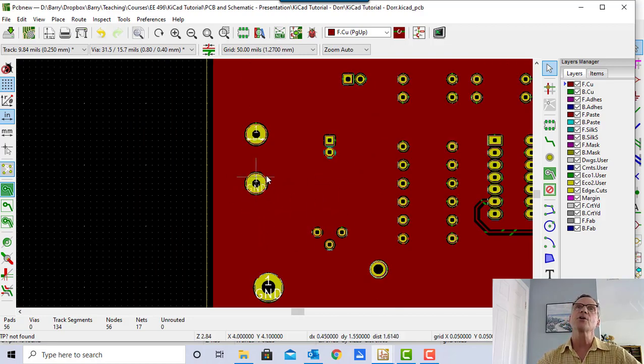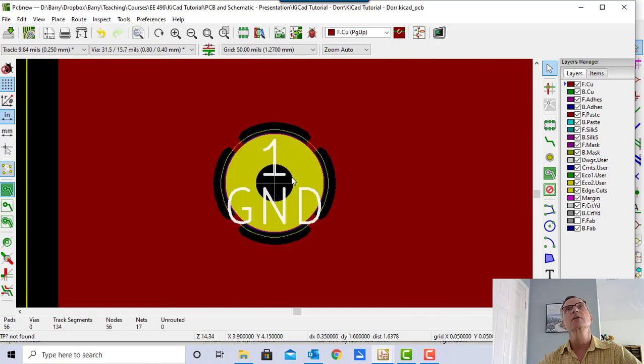Here is our ground connection for our wire. Kind of nice. The PC program is telling us it's a ground trace. And you can see these little fingers coming from the ground plane over to the pad. Now you might ask, why does it have the little fingers? Why doesn't the red just come right over here so we end up with just the little hole? Why do we have to have this opening?